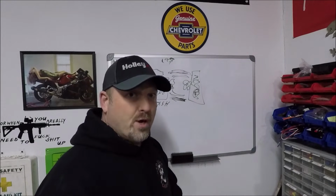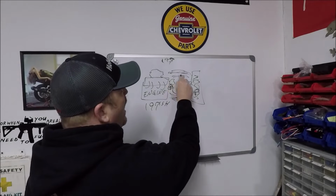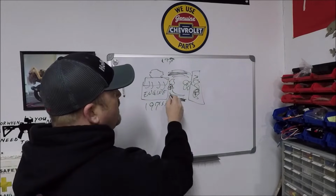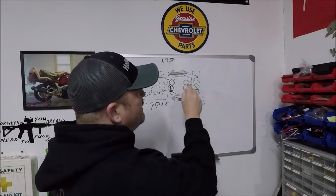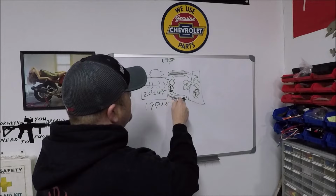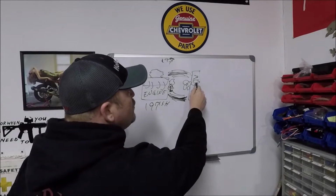Here's the purpose of that thermostat. Guys, the purpose of this thermostat, as I said earlier, is not just to let this hot coolant out. The purpose of this thermostat is to allow the coolant that's in the radiator to have enough time to cool down so that when it comes into the engine, it can cool the engine down. All right, that's the whole purpose of it. This coolant has to stay in the radiator long enough to cool down.